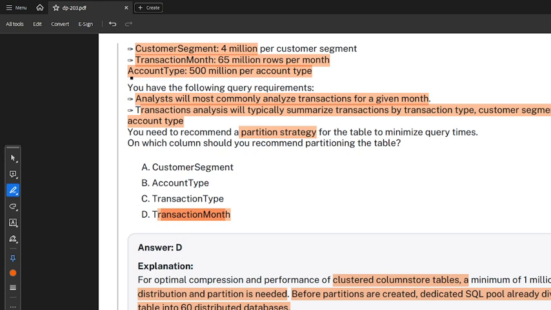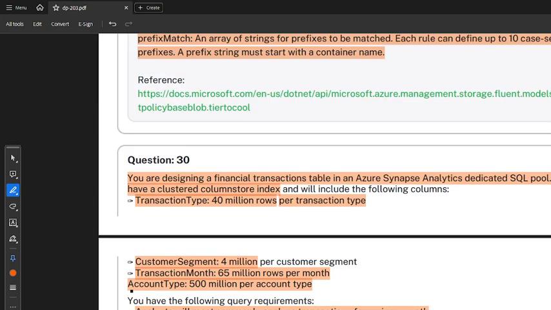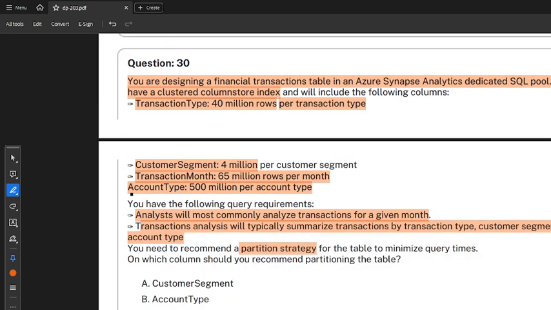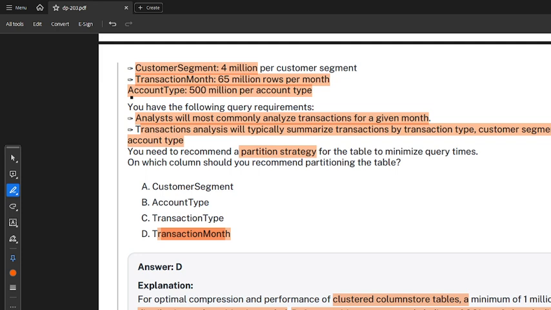Using the example, the sales table contains 36 monthly partitions, and given a dedicated SQL pool with 60 distributions, the sales table contains 60 million rows per month, or 1.0 million rows per distribution when the month is populated.